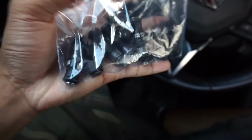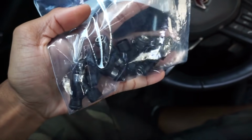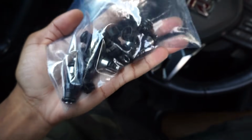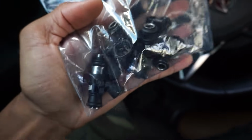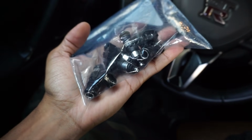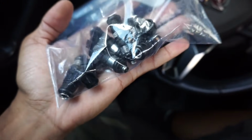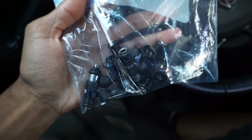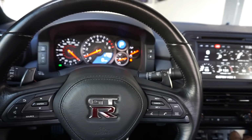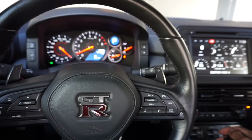85, it gunks up, it gets all milky and chunky and stuff, especially if you let it sit and you don't drive the car a lot, it gets all gunky and built up in there. So I'd probably at least try to clean the injectors every 3 to 6 months. It would probably be good to do that. I'm just lazy. But all the injectors are good now, just one of them is stuck open. I'm either gonna go get another one or try to warranty it or whatever, and my car still ran pretty damn normal. So it should definitely feel a lot better once I get it back on some clean injectors.